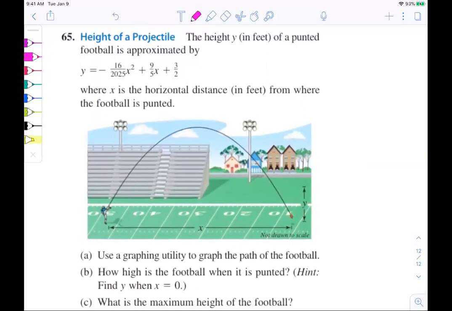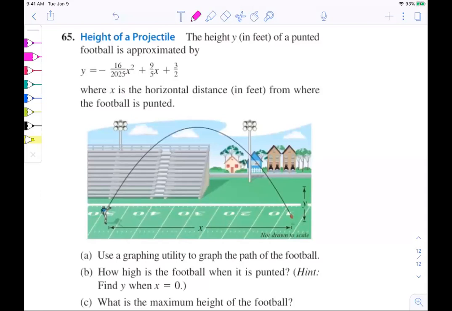The book had a cute little picture, a football stadium with a couple of houses behind it. We will talk about projectile objects in chapter 9 this year. We'll actually be creating our own equations for objects being projected into the air. It's something called parametric equations. We will be able to create this equation using trig. So there's actually trig involved in the equation that is up here. We will be creating our own equations like this throughout the year, but pretty much closer to March.